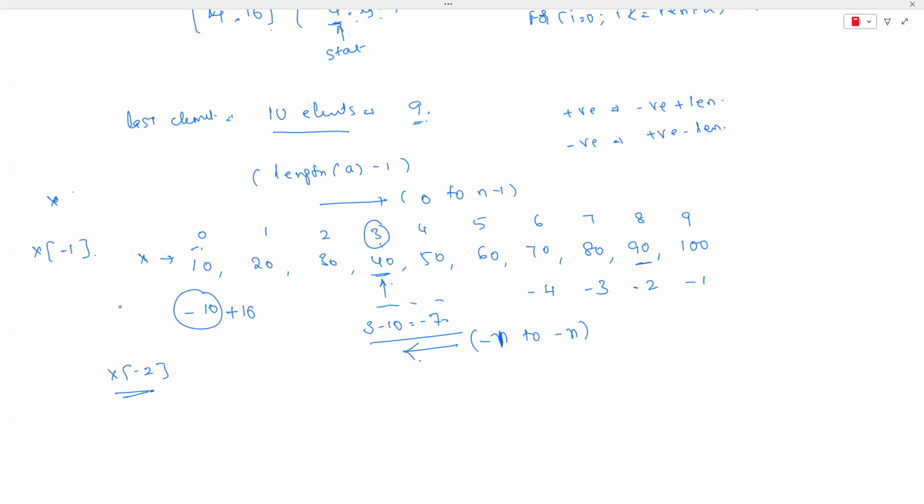Sorry, we'll get a negative index. If you know the negative index, for example, I know that it is the second element from the right-hand side, how do you get the positive index? -2 plus 10 totally, it is going to be +8, that is the positive index, guys. That's it, guys. That is how we can work with this kind of technique.